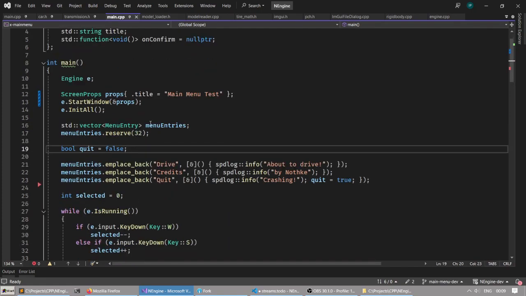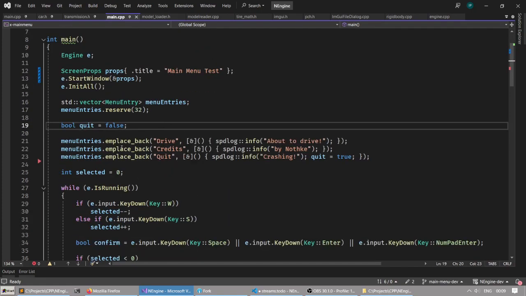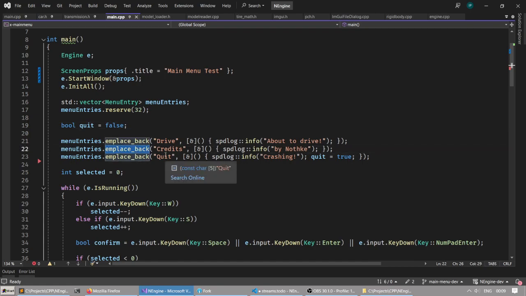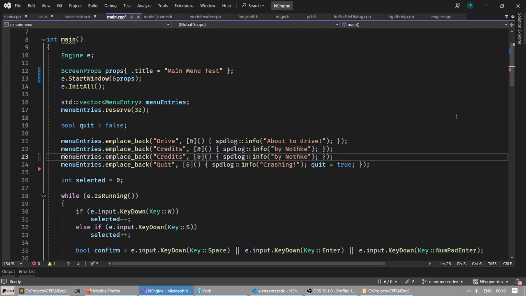By that, I mean I want to point into this emplaced back entry. And here's the thing. I know that this is the second one, right? Or this is the index 1. So what I could do is I could simply take a... let's change the change label. Let's say it like this, something like that.